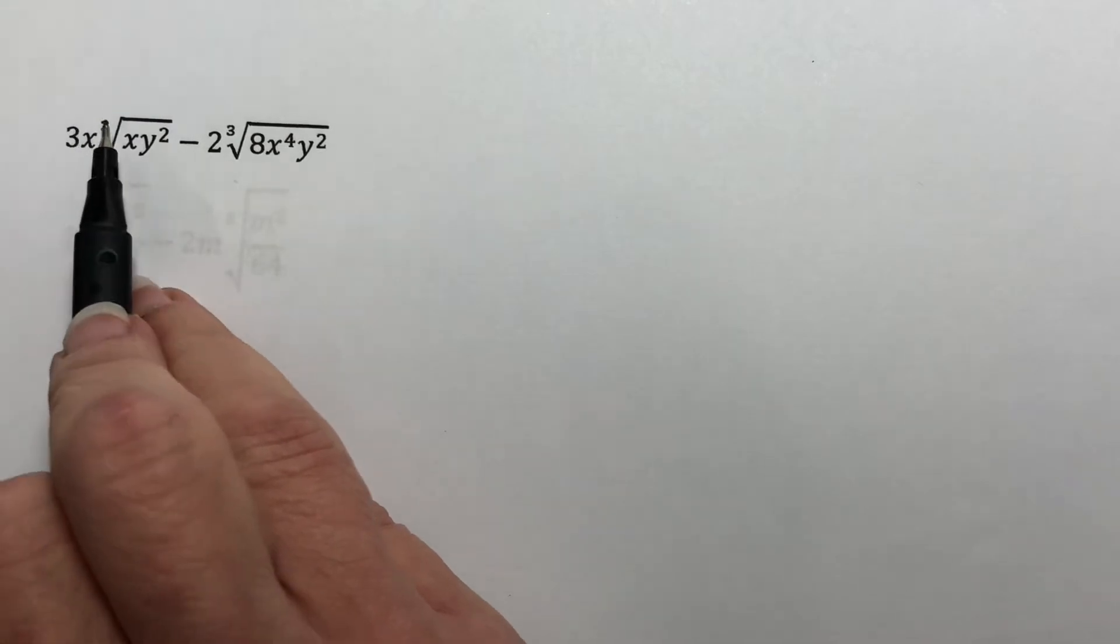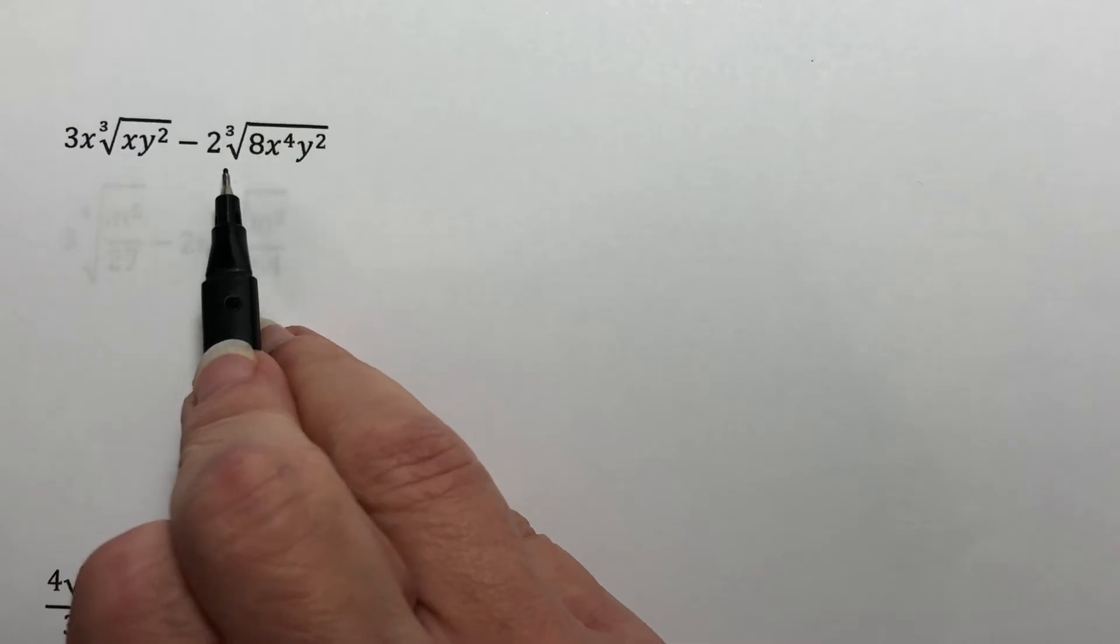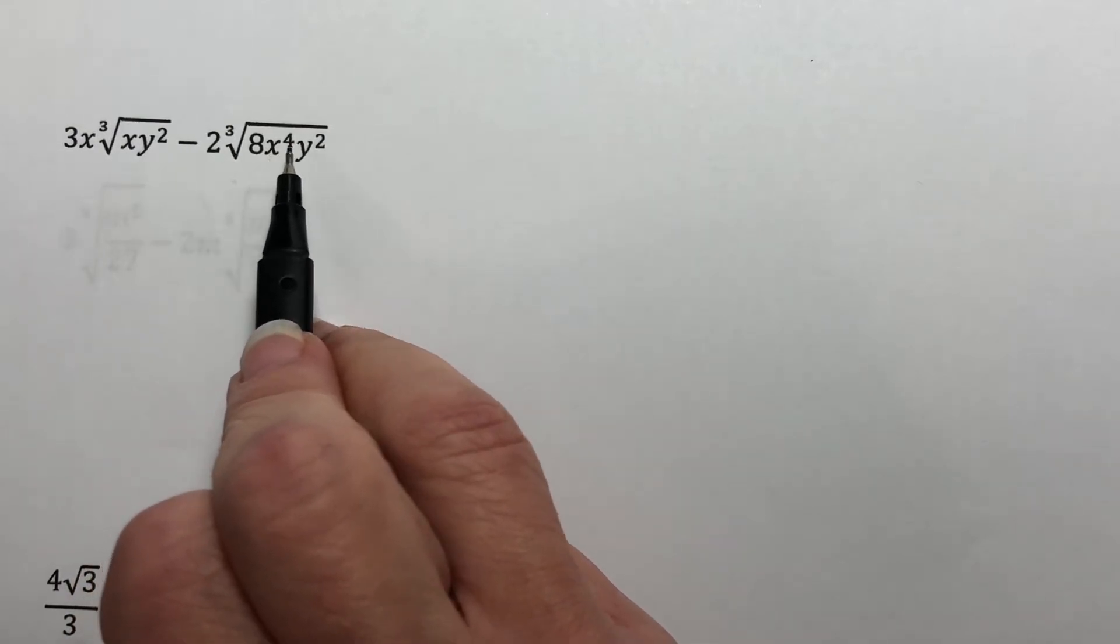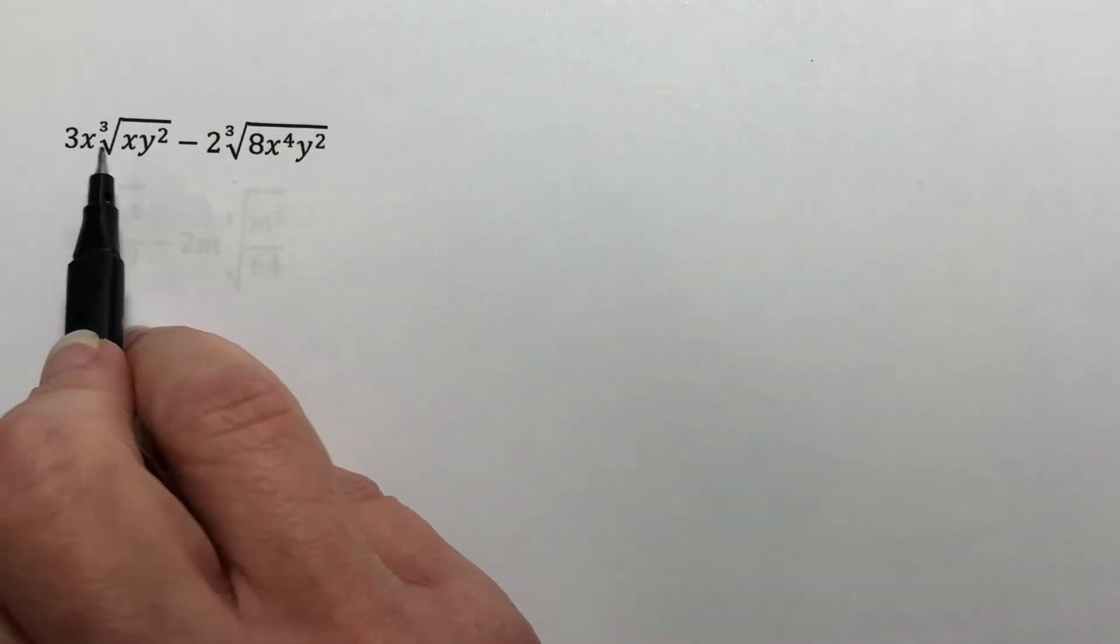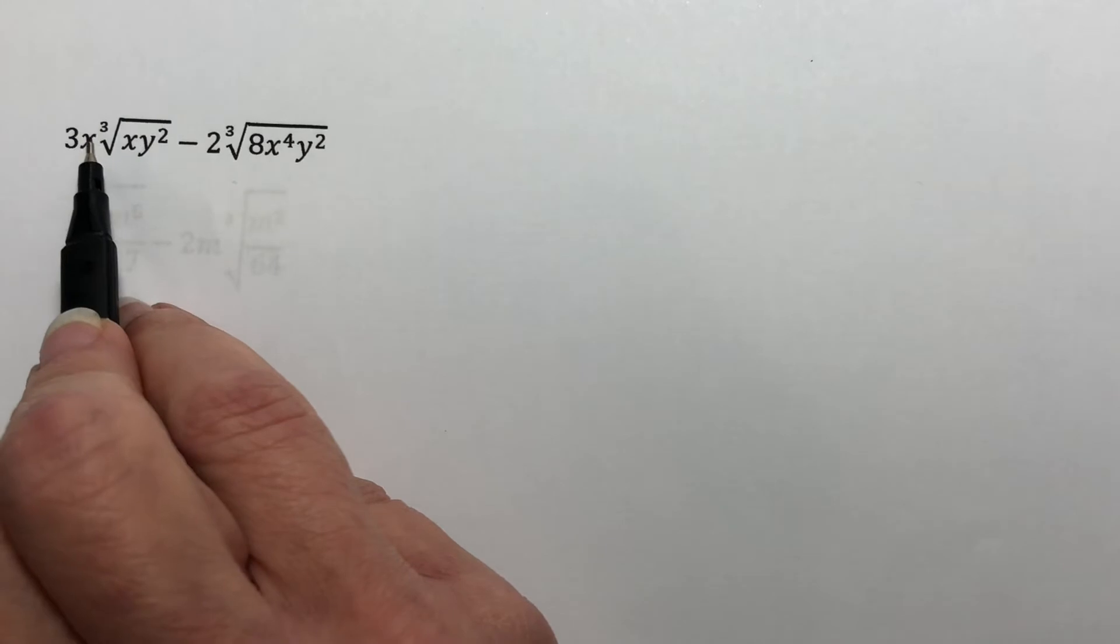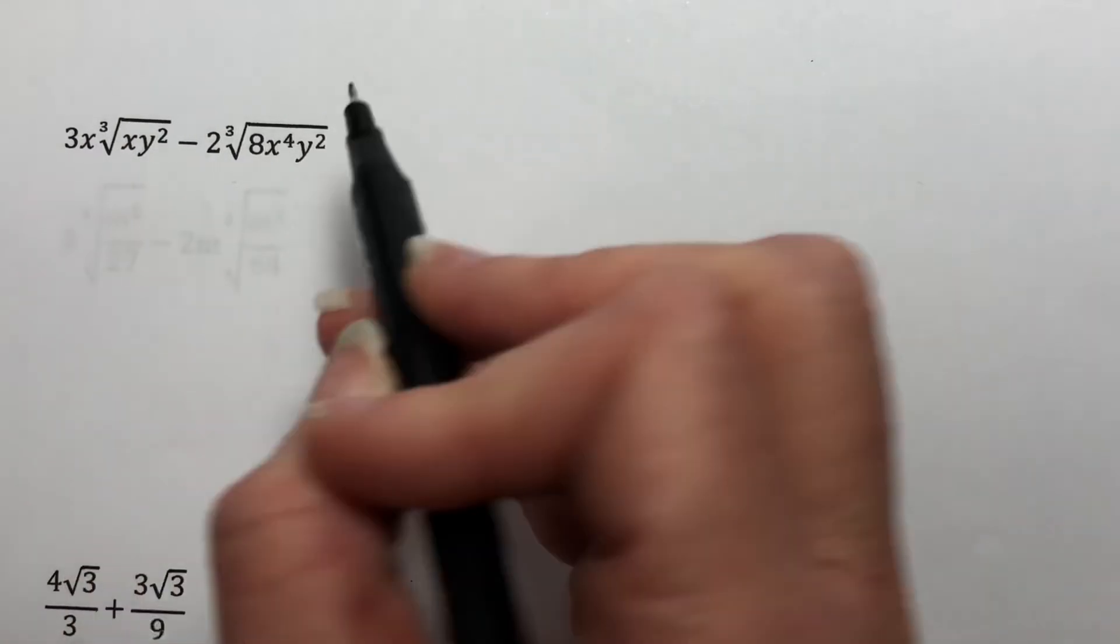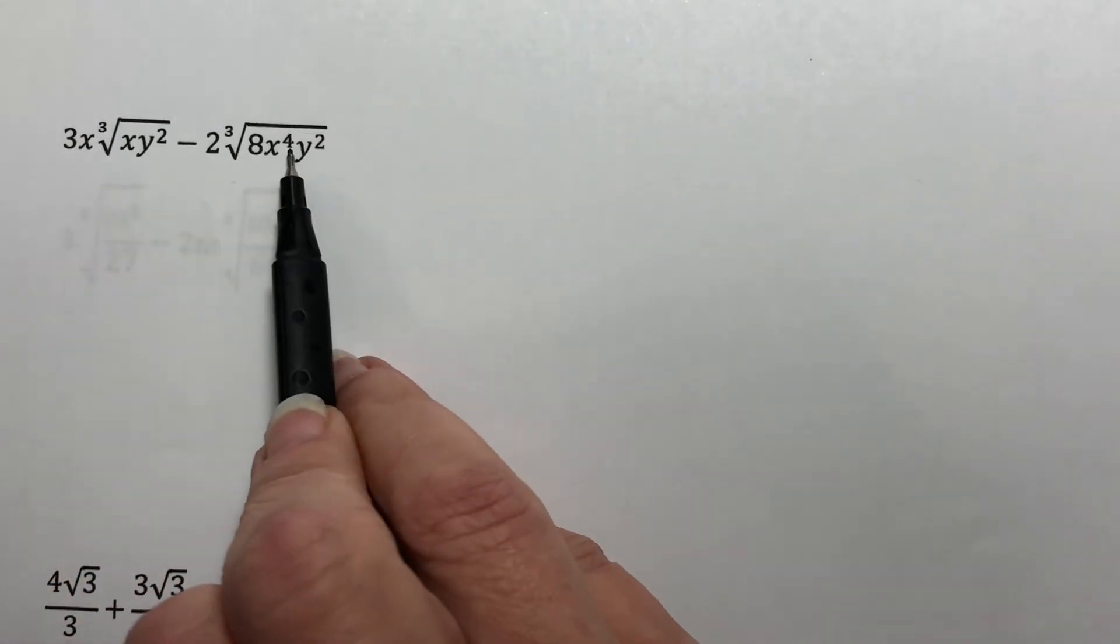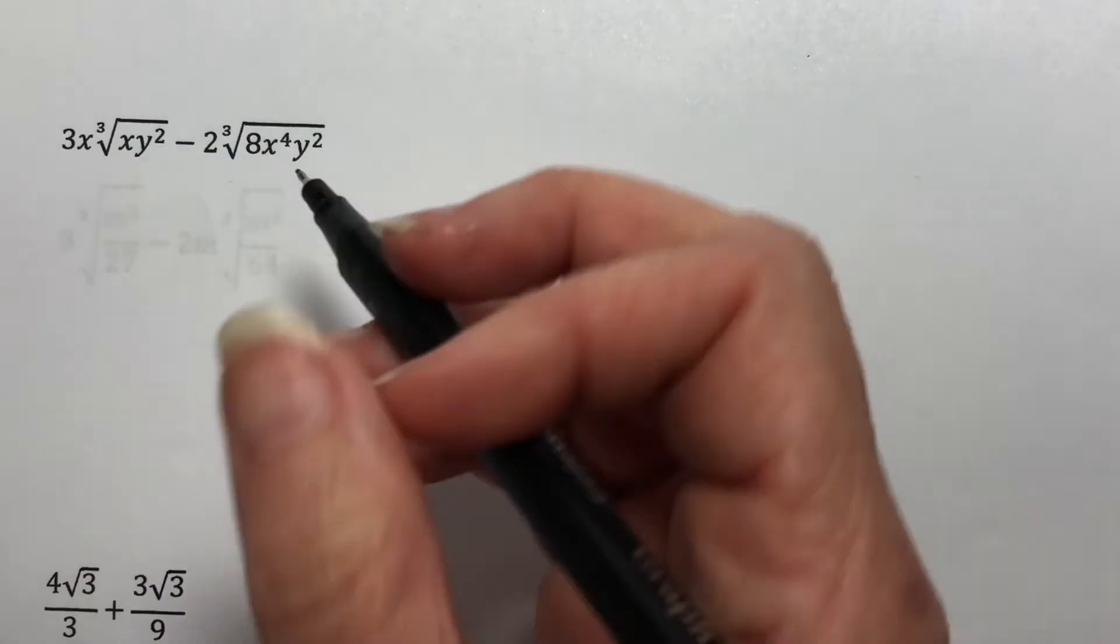Three times the cube root of two times the cube root of 8x to the fourth y squared. This is going to be really important. You can see right here how it's a little bit difficult to see whether the three belongs to the radical or if it belongs as an exponent. But in this problem, you can see that our exponents are of a larger font than these. So that can help a little bit. But you really want to be careful when you are writing down your problems and everything because that index can drift and it will mess you up completely.